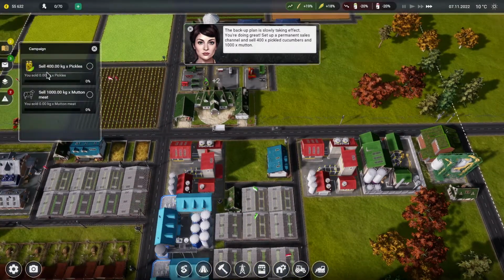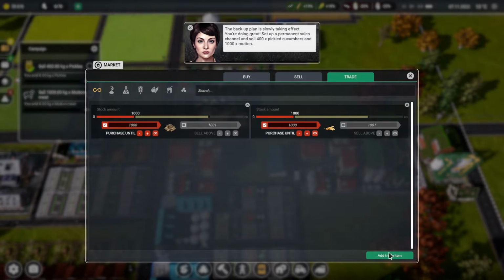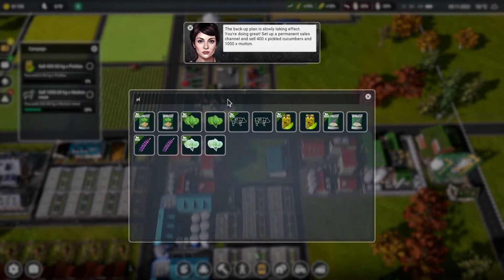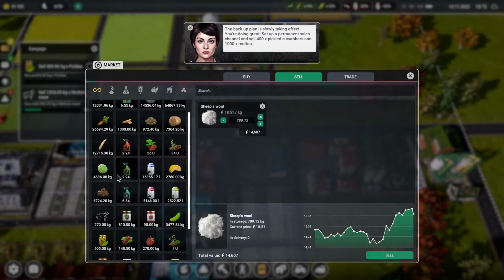All right, so I could... Actually, this is a good example of when to go to trades. So we are trading you guys away. Let's go into, can I say mutton, and let's say sell above 1,200. There we go. So now we'll just constantly sell you. And for pickles, I spell pickles, guys. There's pickles. You guys sell if we are above 200. There we go. So now we should just be continually selling pickles as they come.